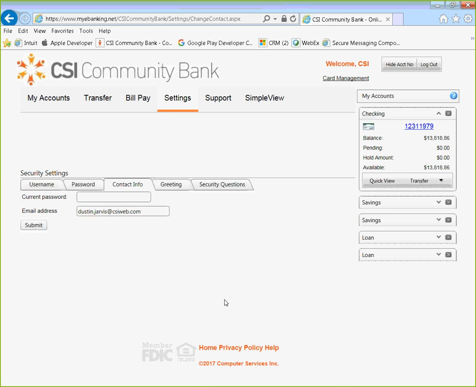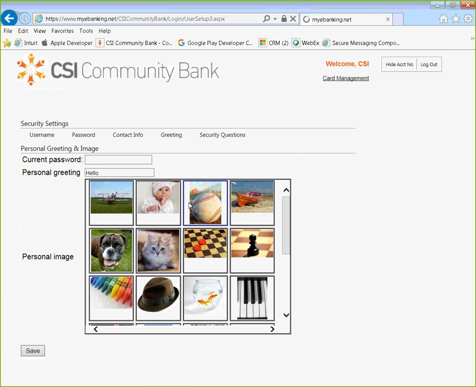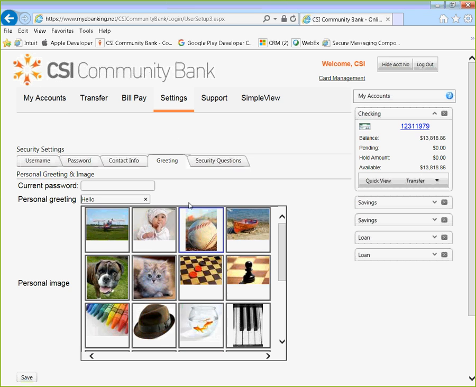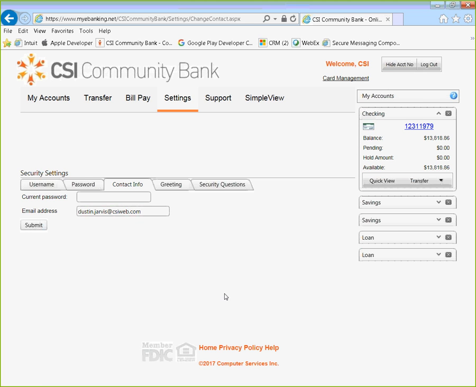For contact information, this is updating an email address. Again, very same thing. Validate password, input that new email address. The greeting would be the security greeting that's displayed, along with the personal image or security image that's displayed anytime the system asks for your password.